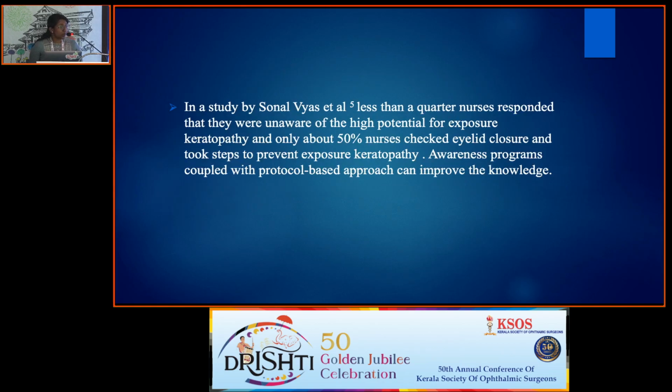In a study by Sonan et al., less than a quarter of the nurses responded that they were unaware of the high potential risk of exposure keratopathy, and 50% of the nurses checked eyelid closure and took preventive methods to prevent exposure keratopathy. And an awareness program, along with a protocol-based approach, can improve the knowledge.